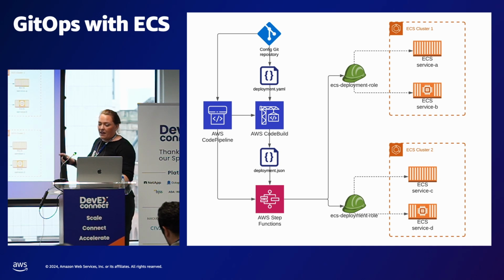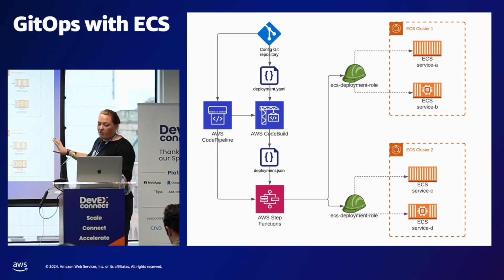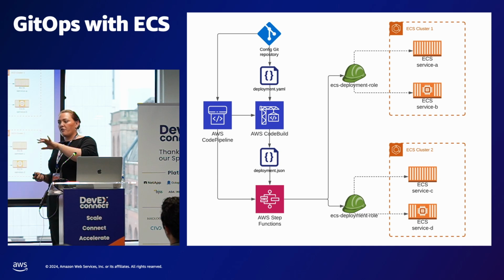I'll give an example here. So obviously with this one, we can see that we've got our Git repository that's still holding our YAML file, so all of that remains the same. There's actually a great blog on this, and what it can do then is kick in step functions, and it's able to take those changes out of your Git file to still deploy them into your infrastructure without having to go through the traditional thing that you had before. So you're still going to have that automated deployment, and you're still going to be able to update your Git repository and automatically kick off some step functions to change your infrastructure for you.